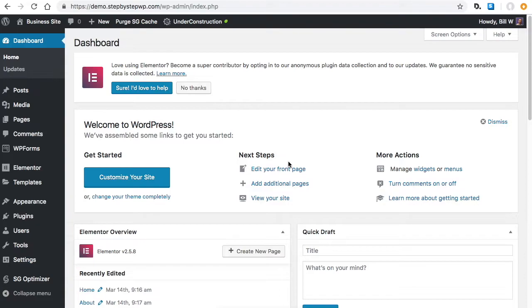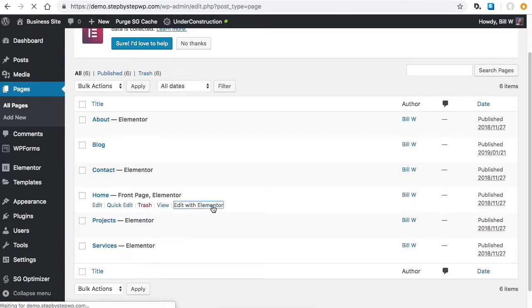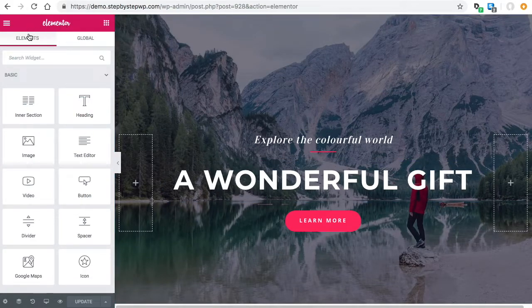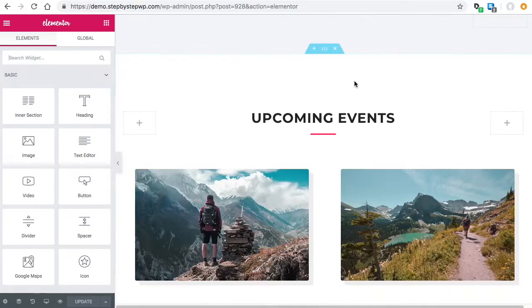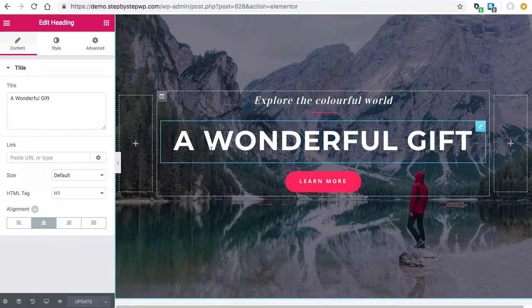Okay, now we're going to do a little crash course in making changes to your starter site. To make a change, go to the page you want to adjust. We'll do the home page, edit with Elementor. And what that does is it brings up your home page within the Elementor page builder, because all of your pages were built with Elementor. So anytime you edit it, you want to edit it with the Elementor page builder. You'll see your site over here on the right and the settings over here on the left. To see a setting, you just click on the widget, and this is where you would adjust the text.